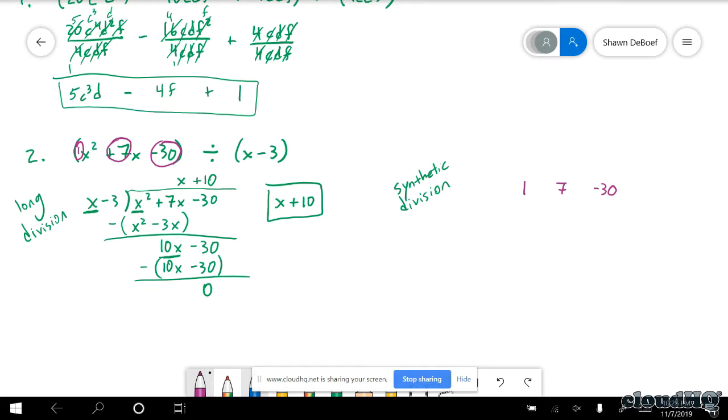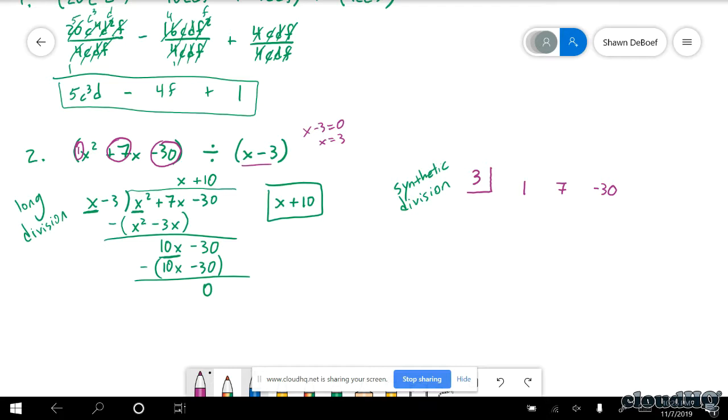So I can drop off the variables. And then kind of in front of that, I'm going to make a little half box here. In that little half box, we're going to put the 0. So x minus 3 was what we were dividing by. That's the factor. If you took that and set it equal to 0, like we did when we had factors in chapter 4, we would have had that x equals 3. So x minus 3 was the factor, positive 3 was the 0. That 0, that solution, that's what I'm going to put in the half box. So I actually changed sign.